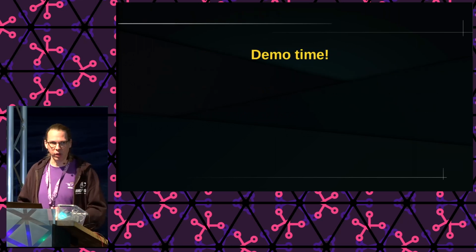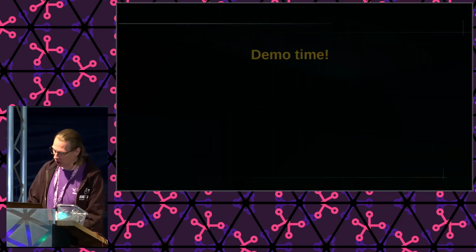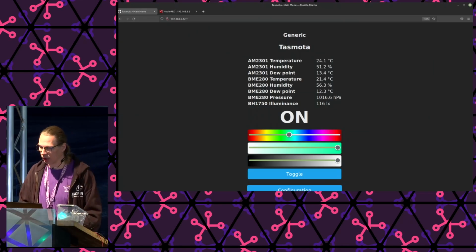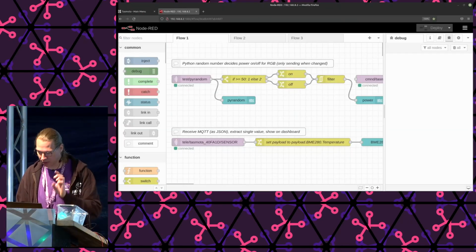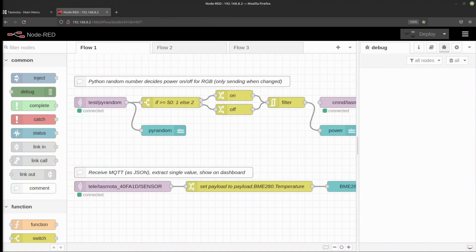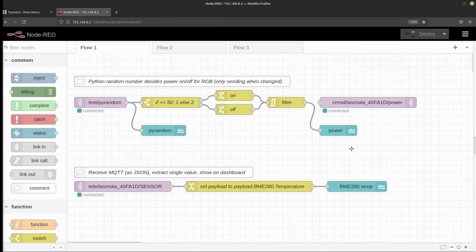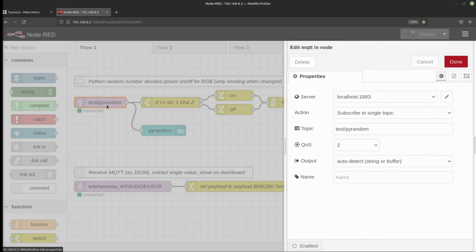So I think we'll just have to look into it and try to get the demo gods to cooperate one last time. This is the Node-RED editor. I'll just make this disappear with a little arrow. This is the flow we just saw, with the addition of two nodes for the dashboard. We have an MQTT node that connects to my local host broker and listens on pi random.